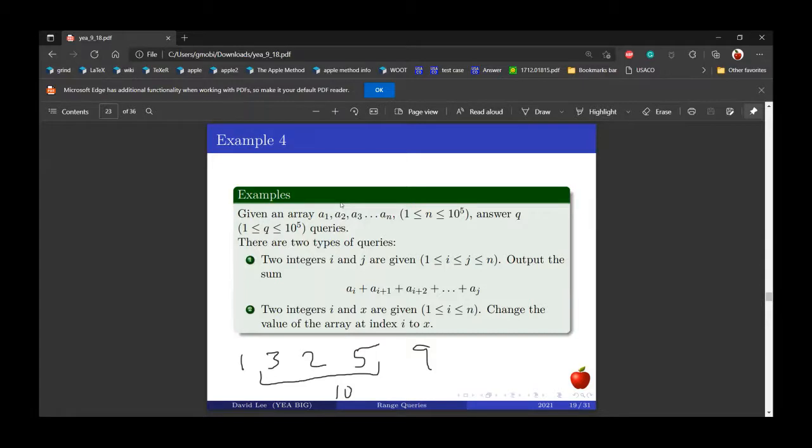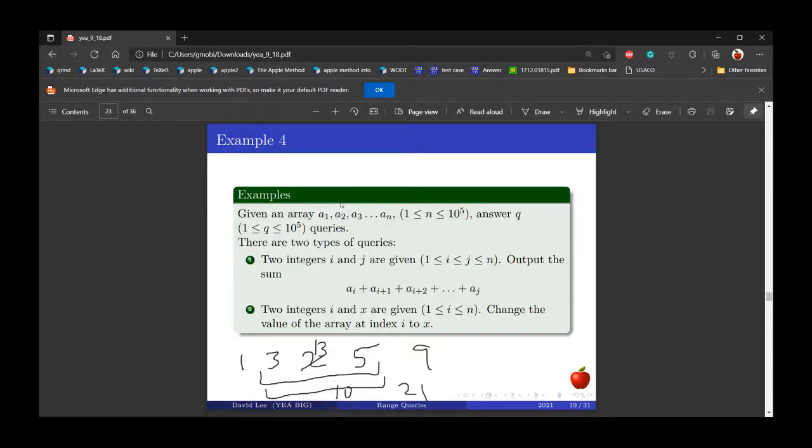And then you can also have a query that says, change the value of this element to, let's say, 13. And then when you get another query that says sum this subarray, now you have to output 21, because now this value is 13, so you want 3 plus 13 plus 5.